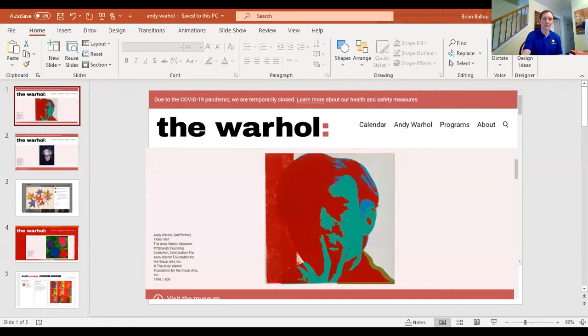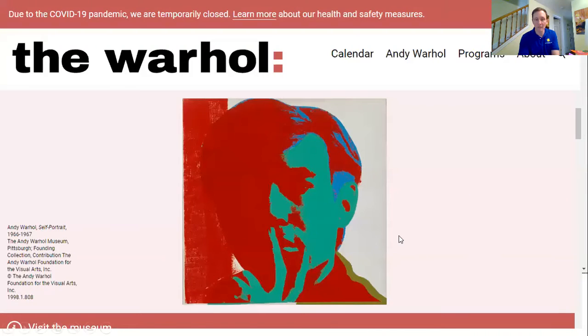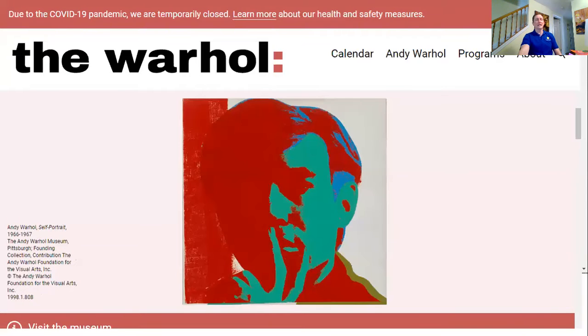So as usual, I want to share with you a little bit about Andy Warhol and give you the opportunity to meet him. This is Andy Warhol, and that's a self-portrait he did of himself toward the end of his life. And by the way, both of these came from the Warhol Museum. The Warhol Museum has, during this period, during COVID-19, revolved some of his work and made it available virtually online. So I encourage you to go check that out.